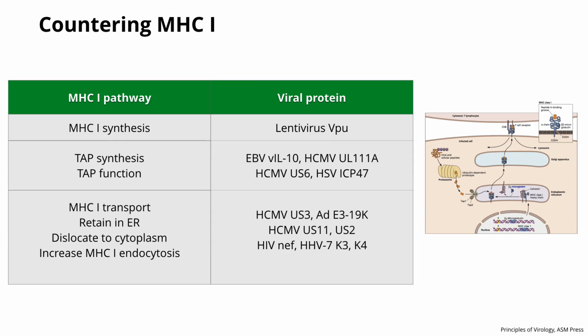So they don't want to be cleared by the CTL response. That's why these antagonists have evolved. So this is a very effective pathway. Whenever you see so many targets for viral antagonism, you conclude this must be a really effective pathway for getting rid of infected cells. And in fact it is, and that's why viruses that want to stick around get rid of them. So lots of ways of countering MHC1.